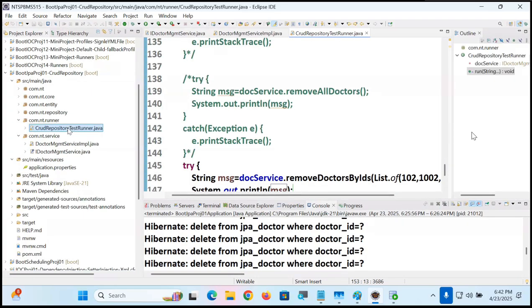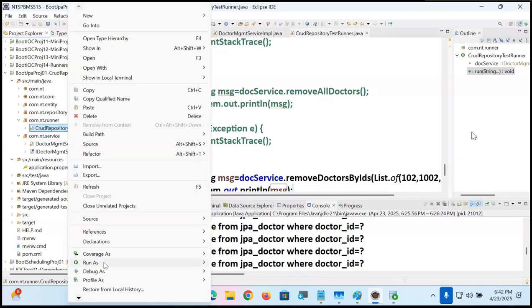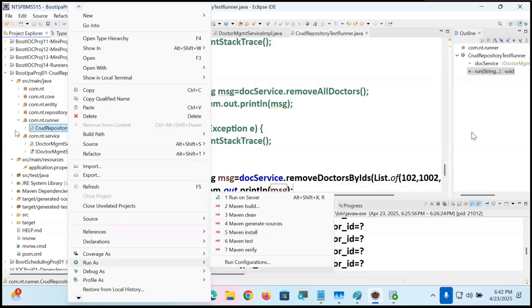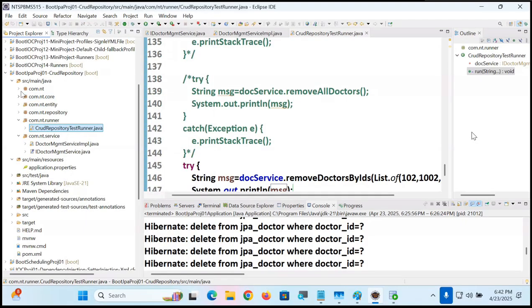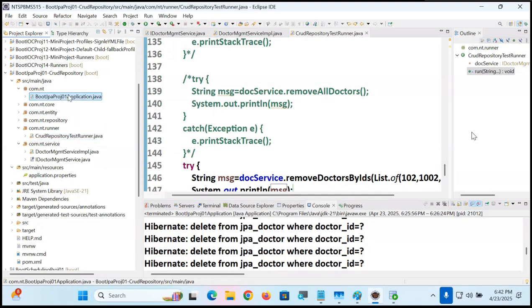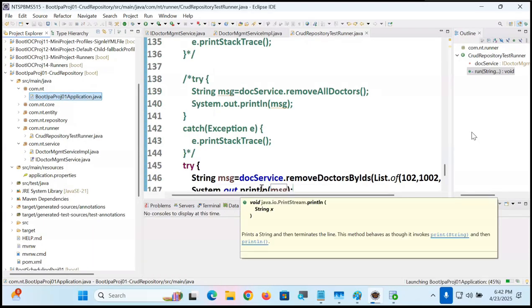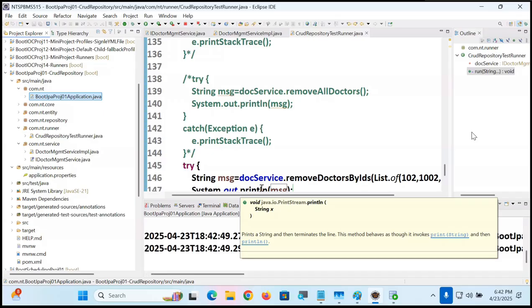Right click, crude repository test runner. Not that, go to the main method. Right click, run as Java application.